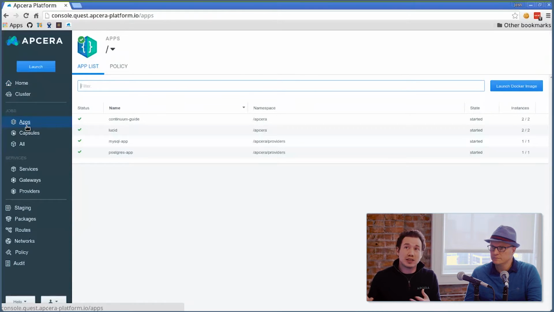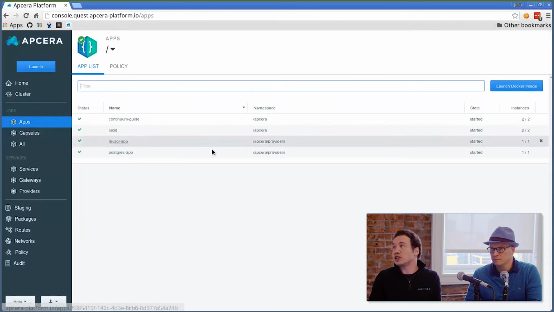We have a full documentation portal built into every cluster, mainly for air-gapped deploys, where you may not have internet access, and you may still need access to documentation. And then you can see that we have a MySQL and Postgres app that are deployed. And those are just traditional containers running MySQL and Postgres. Those also include full persistence, and we do that via NFS right now for those singletons.